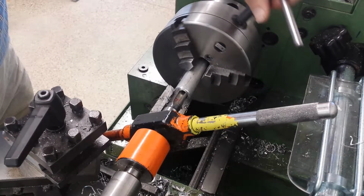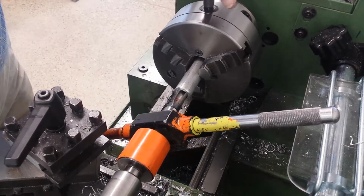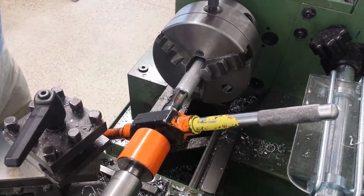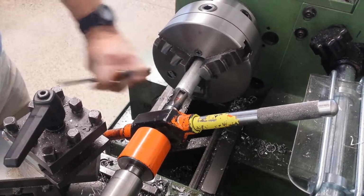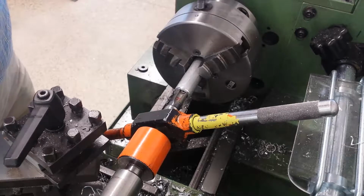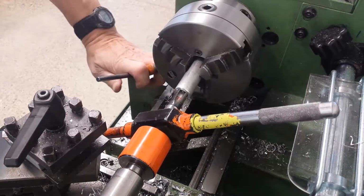And I guess I didn't think of a tap follower, but I'm using a center to keep it straight in the hole. Once you get more than a few turns, it's going to be straight. Just got to be able to pat my head and rub my belly at the same time.